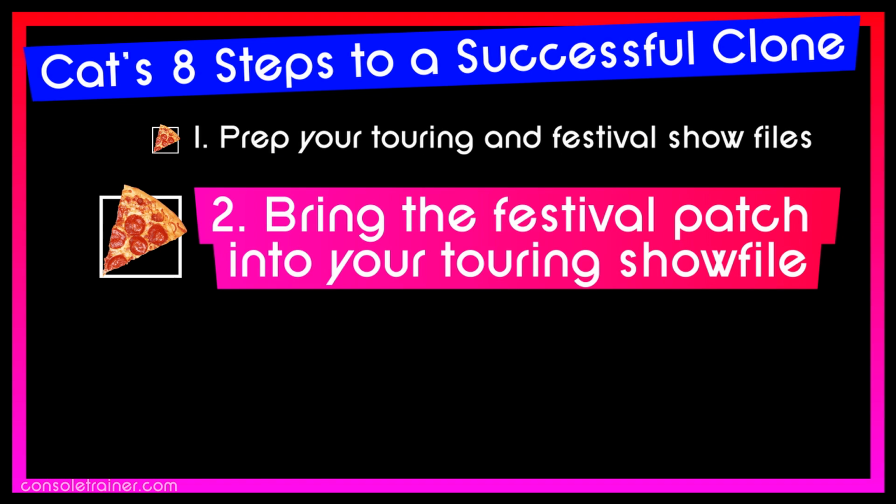Step 2, bring the festival patch into your touring show file. If the festival has only sent you plot paperwork, it's a bummer. You've got to manually input all of the patch and set up the rig in 3D. If the festival sent you an MA2 show file, then great. You could use PSR or import-export to bring their rig into your show file. If you don't know how to do these, I've got videos on both processes.